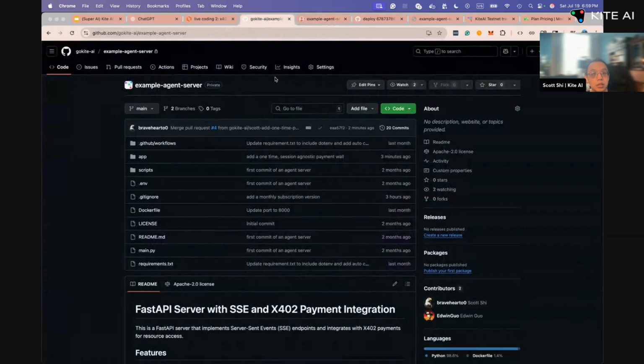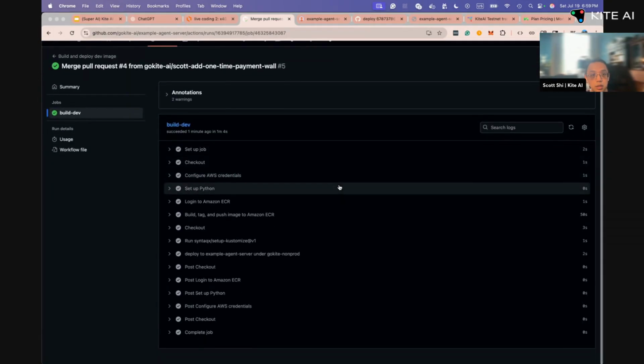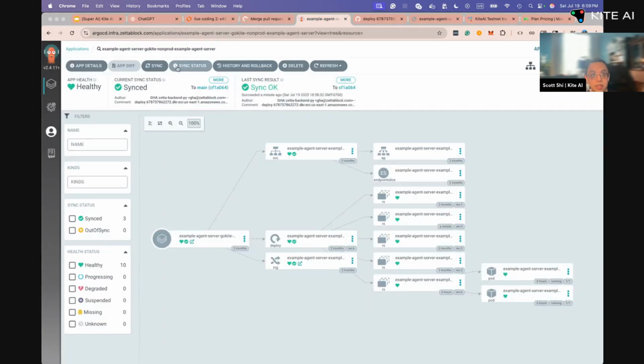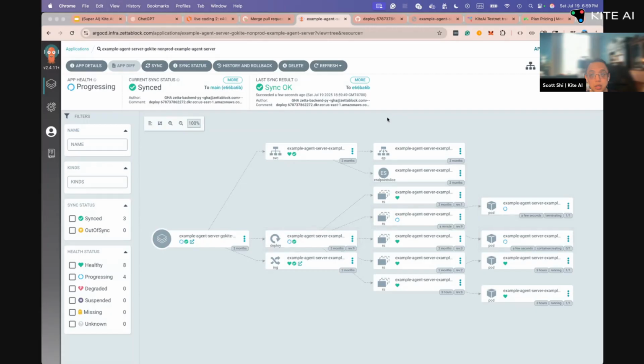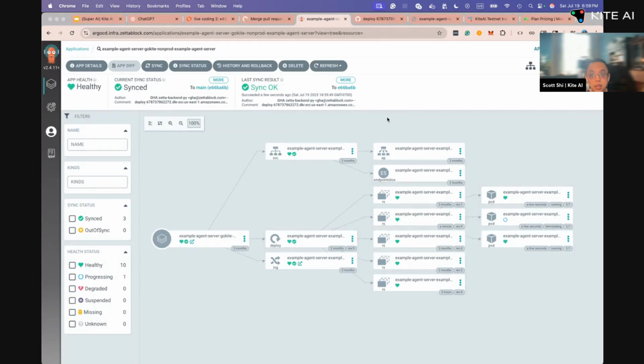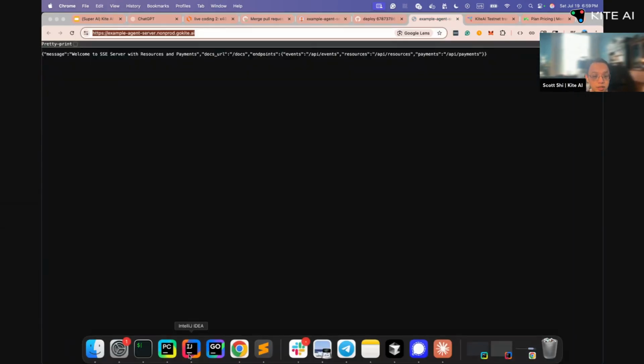Oh, it's still triggering CI/CD, I guess. Let's rethink again. All right, now it's the remote server side. Let's verify the remote server first.